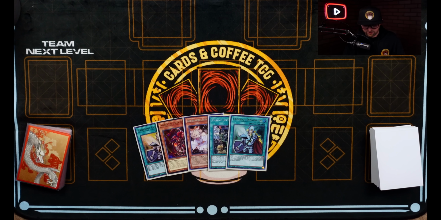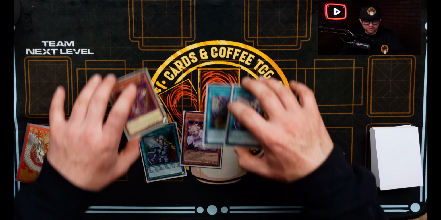It's pretty crazy. All right, so let's shuffle this up. Hopefully we can get another hand that at least gives us a few options that we can talk about. We'll go ahead and cut this up, and our starting 5 will be Crossout Designator, Aliber, Ash, Fusion Deployment, and Crossout Designator. So this is just a very standard 2-card combo line.